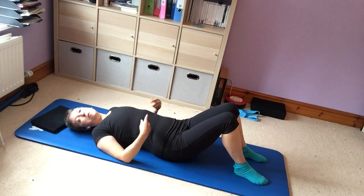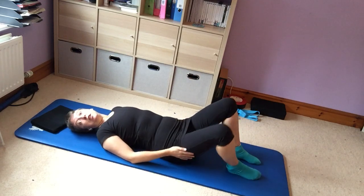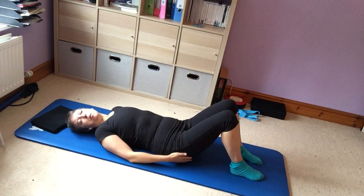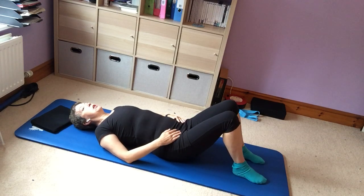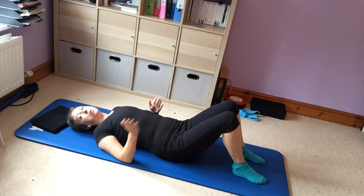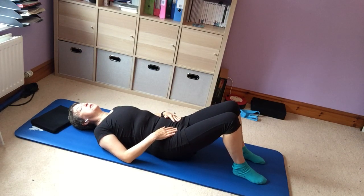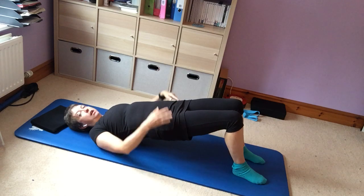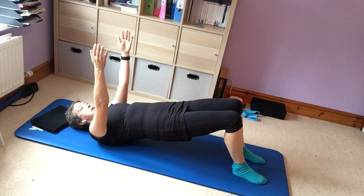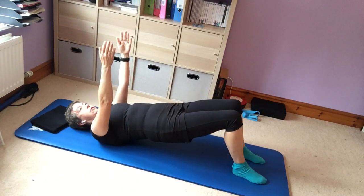Now if you've got a TheraBand at home, you can always do that, pop the TheraBand around your leg, you get some extra resistance. It works really well for your bottoms. We might do that in a few weeks' time. So let's go one more and we're going to do alternate legs, okay, as we go. So drawing in. Squeezing and lifting up, and let's add some arms as well. So arms come up, opposite arm and leg go out, and back.